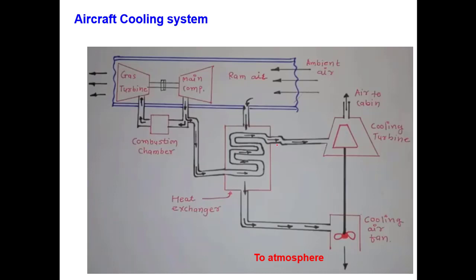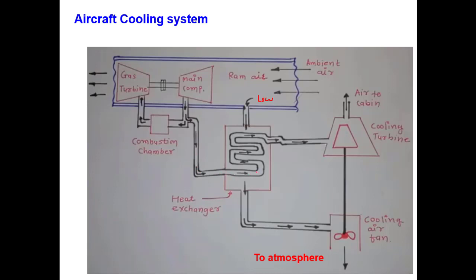Heat exchanger, and then that's called the cooling turbine, that's called the cooling fan. Now how is it working? Basically, one part of the ram air, this is very low temperature air, that air is below 0 degrees centigrade, very cooled air. So one part of that ram air is used as a heat rejection process or as a coolant, and after the compressor, now one part of that hot air is taken from the main compressor, right?